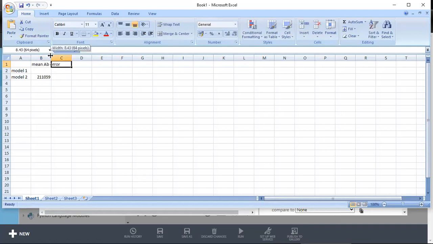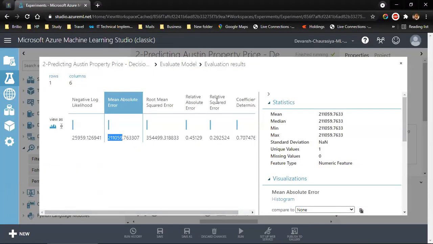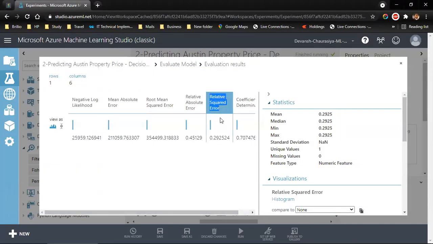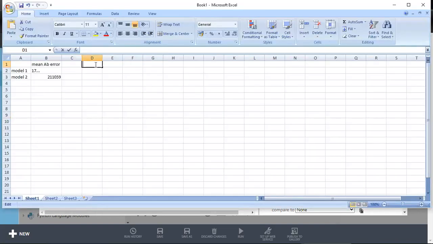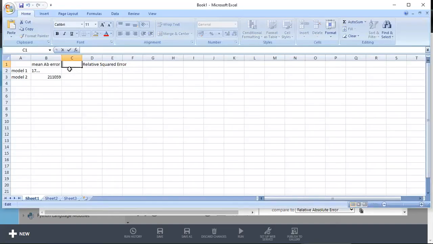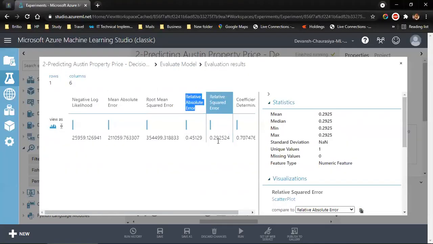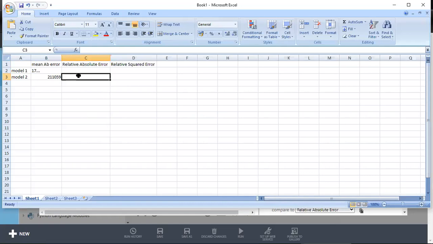Mean absolute error for the second model is 21, earlier it was some 17 something. And relative squared error is, and relative absolute error, just bear with me. Let's take a note. This is 0.45, this is 0.29.